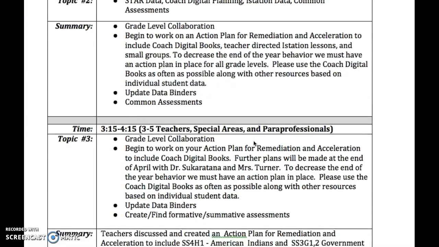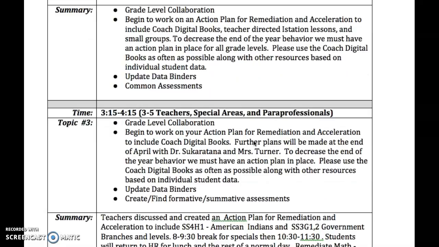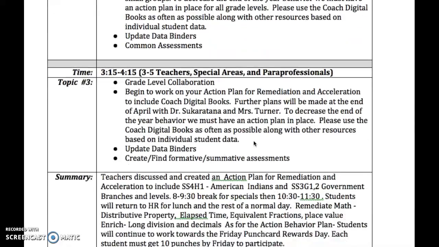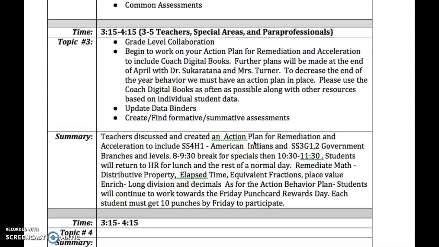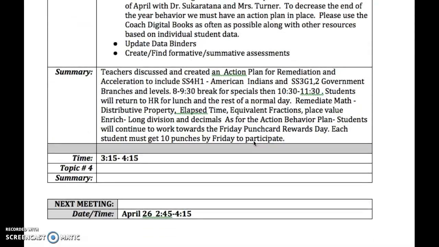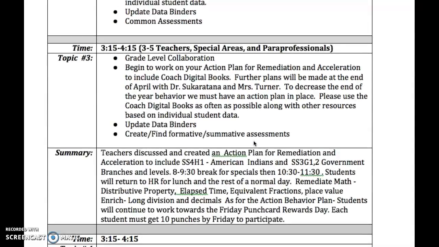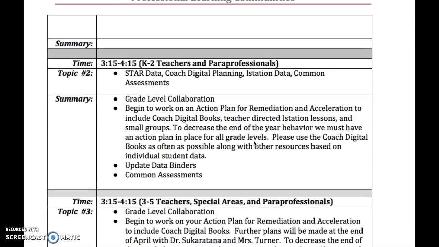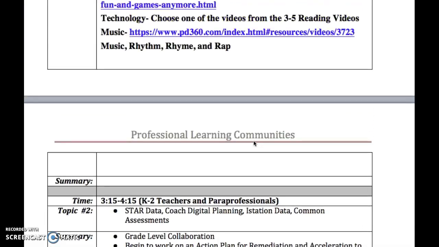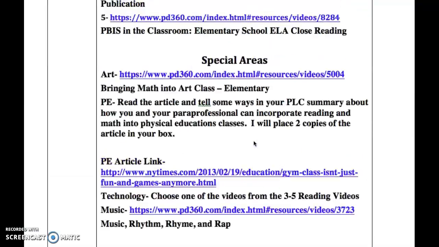And this one was our discussion about what we're going to do when our state test standards come back. For those that did not score a 2 or higher, or the ones that scored a 1, we had to have a plan for those students and what we plan on doing for them. So that was pretty much the gist of our entire PLC: to put an action plan together for our students and the remediation for our GMAS.